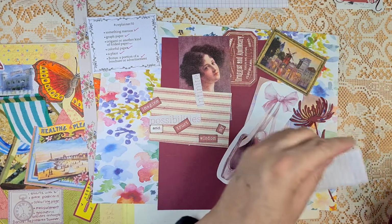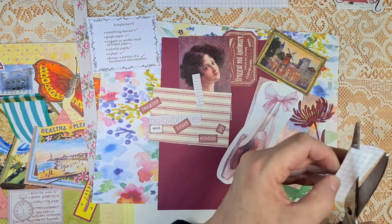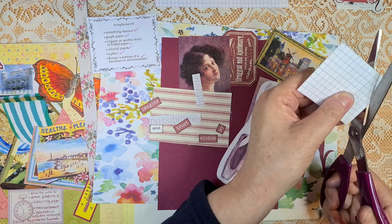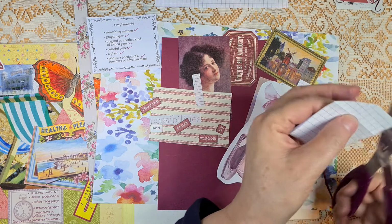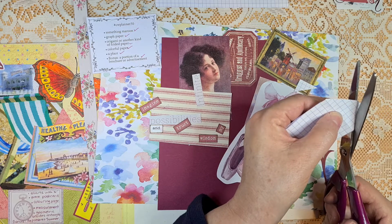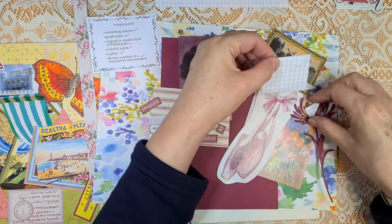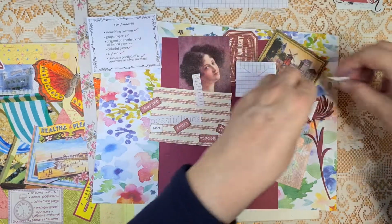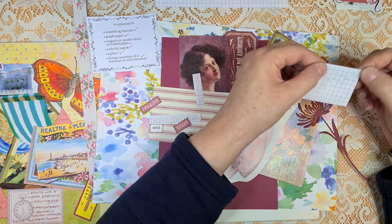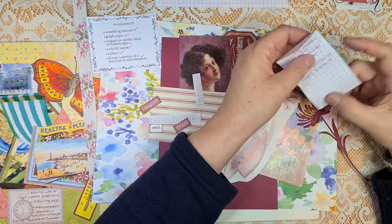Now I'm just going to, I can find the center. 4, 5. So the center is that line there. I'm going to go from that line to use a bit of it, put that there. I don't know if it looks like it is the center, but okay. It's a little bit small, the envelope. I mean, the folding part's a bit small. I can make it a little bit smaller.